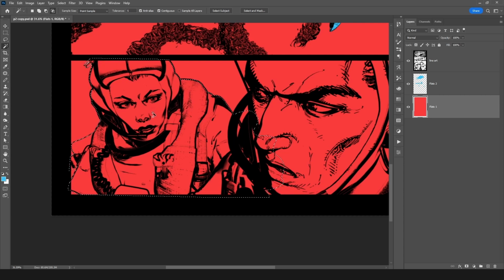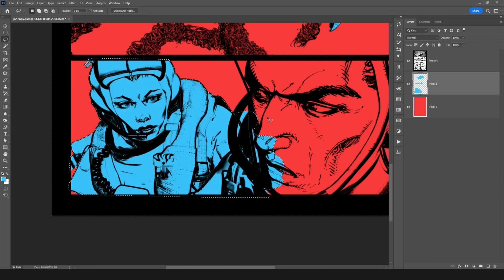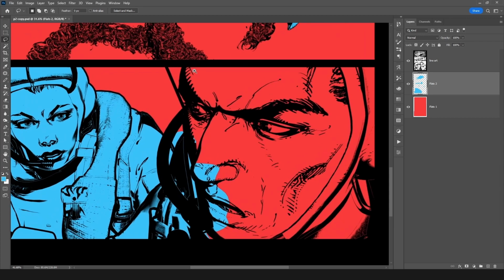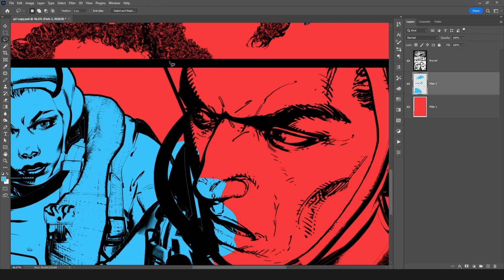Now, the second thing I'm going to do here is I'm actually going to go ahead and fill this whole thing in like so. Now, it's okay that this area was actually too much, because here's what I'm going to do. I'm going to go in here and I'm going to actually define where this character is at.